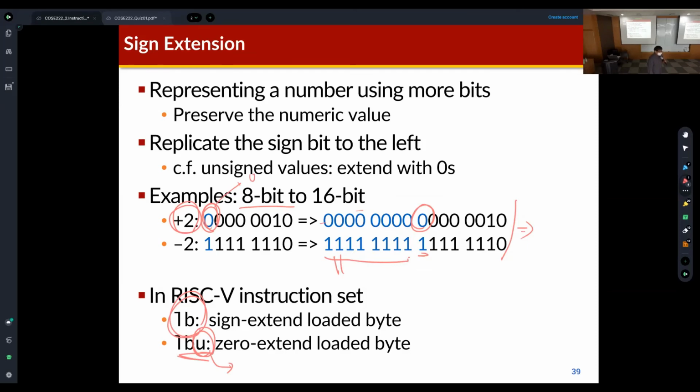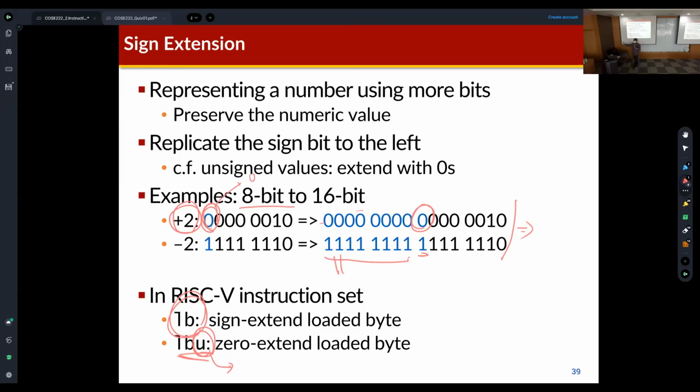So he asked about that. If we apply the zero extension, and the MSB is 1, then what will happen? If we use unsigned data and the MSB is 1, it means it's a very large number, right?